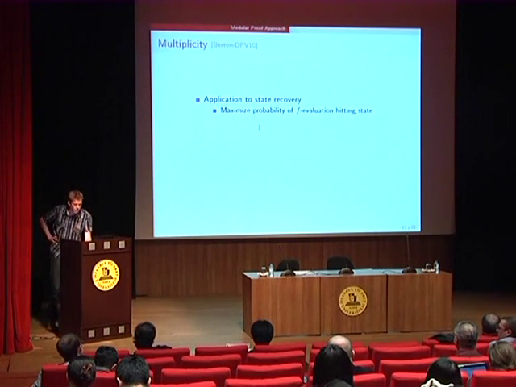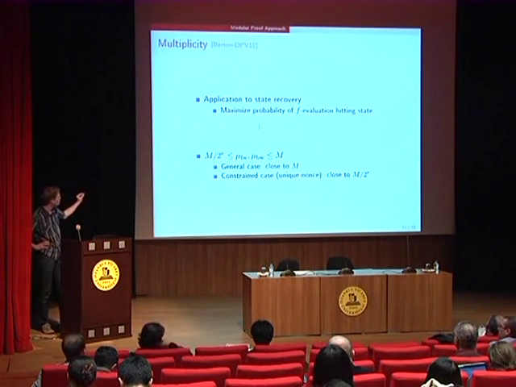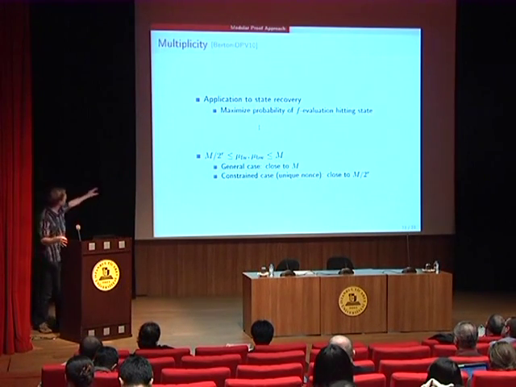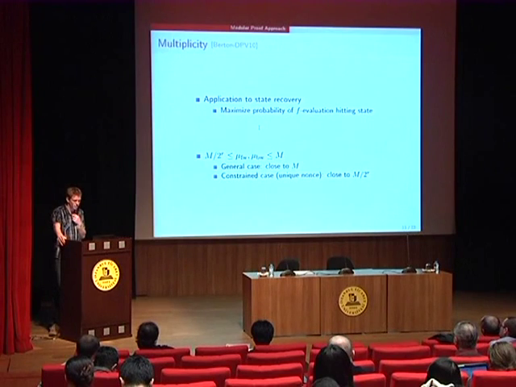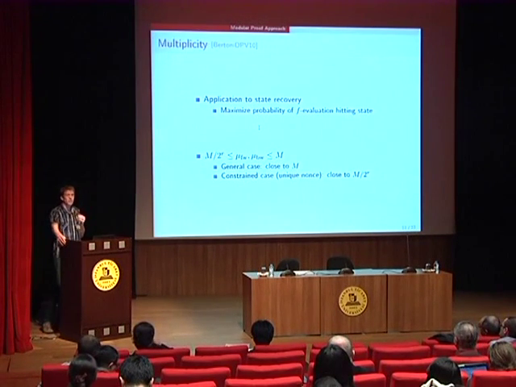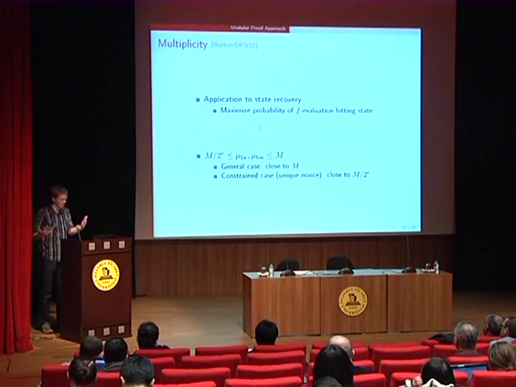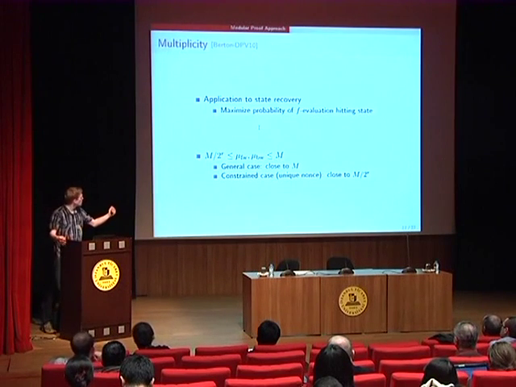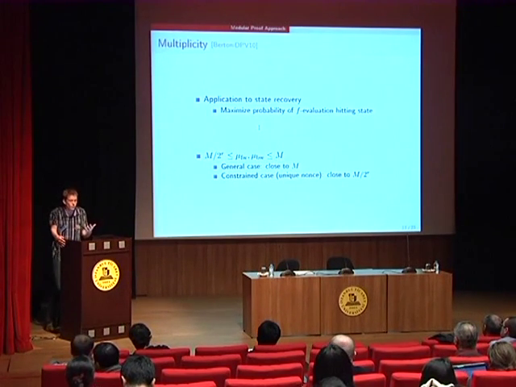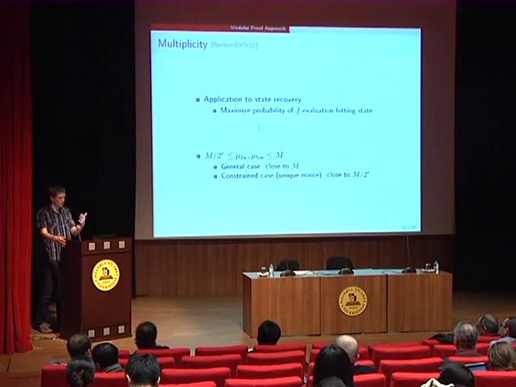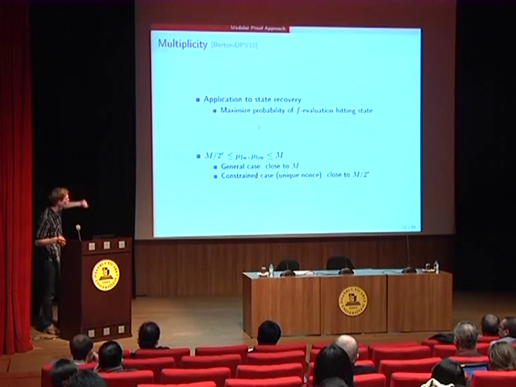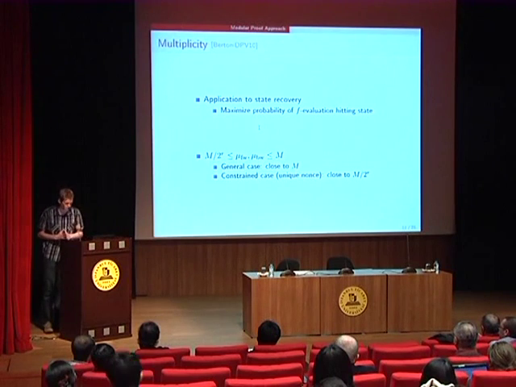One basic observation on this multiplicity is, first of all, that both forward and backward multiplicity are at most m. This is obvious because the total complexity is m. On the other hand, it's clear to see that they are at least m over 2^r, which is simply by the pigeonhole principle. Now it turns out that in a general case, where an attacker has the maximal power, it can make sure that these multiplicities are close to this upper bound, close to m. But if we consider a keyed sponge with a unique nonce, for instance, the attacker is much more restricted, and one can actually prove that these multiplicities are very close to the lower bound. We will use this later in the presentation.